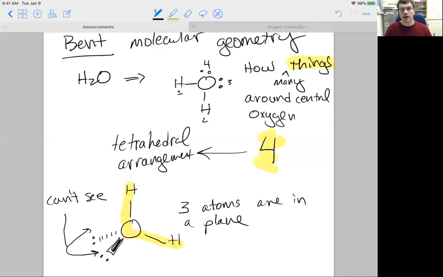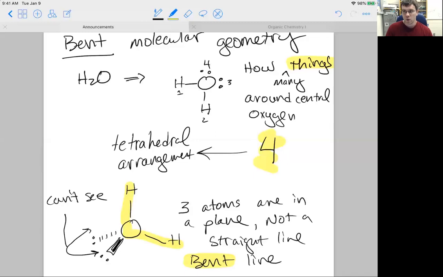Are they a straight line? No. I know 3 points can make a line, except when one of those points is way offset. 3 points define a plane, 2 points define a line. 3 points can be part of a line if they fit y equals mx plus b. So they define a plane, not a straight line. It's not a straight line, but it is a plane. We would say it's a bent line.